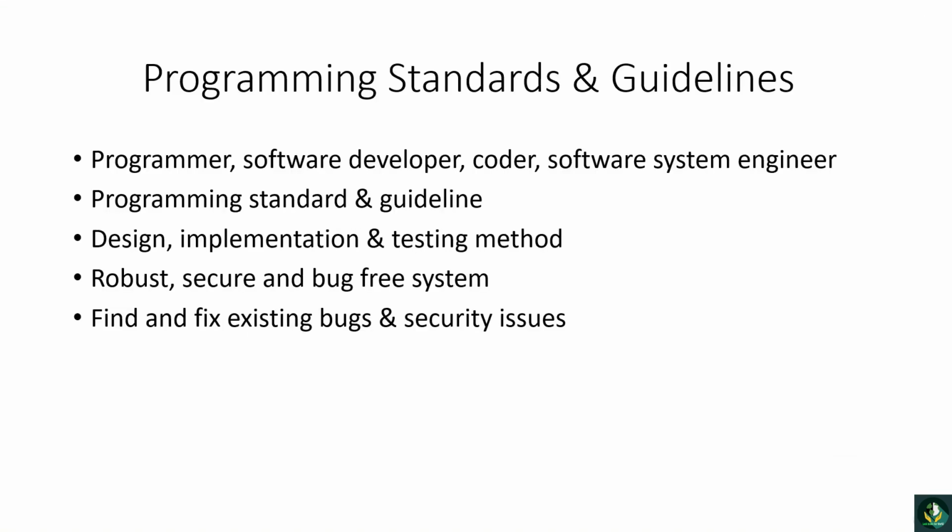Programmer, software developer, coder, software systems engineer, whatever you call yourself, you need to follow software programming standards and guidelines for the proper design, implementation and testing methods needed to create a stable, efficient, and resilient software-based system following industry-approved standards. Standards and guidelines will not only aid you in creating systems with maximum usability and minimum security issues, but will also help you find and fix issues in systems created without regard to proper standards and practices.